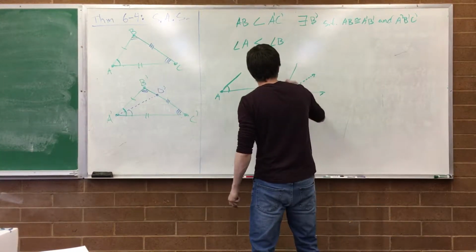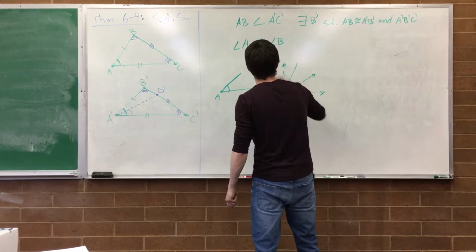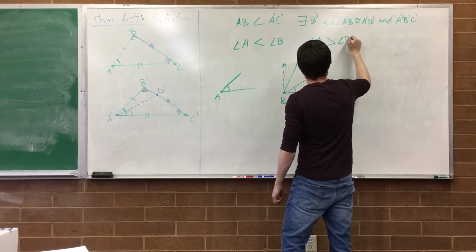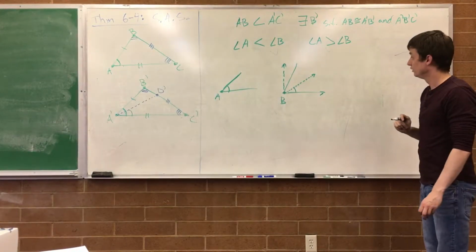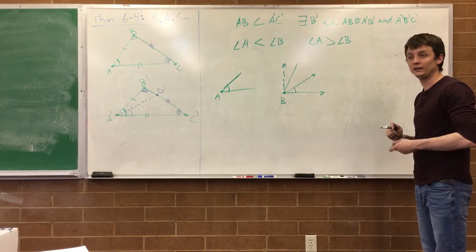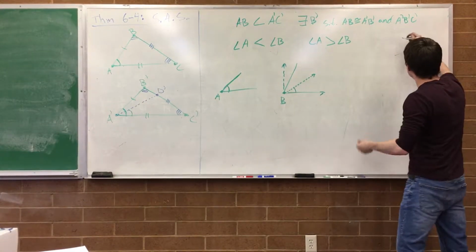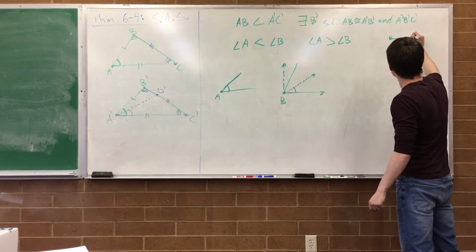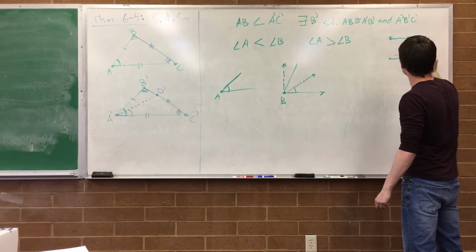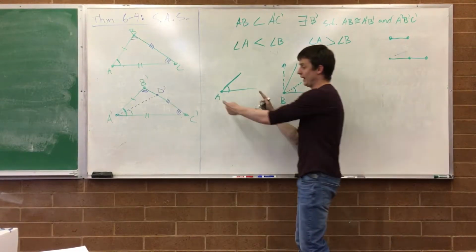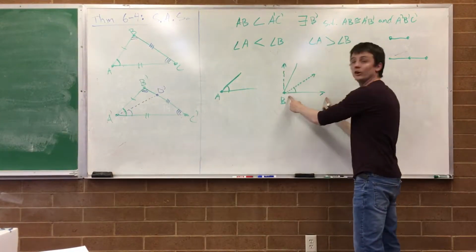If it lands on the exterior, then we would say angle A is greater than angle B. You see the two ideas? Yep. Now notice it's similar to when we did our line segments lesson. We had one segment up here, and then we came down onto the other segment and added points. Similarly, we're going to have one angle here. We're going to come to this angle and add rays.